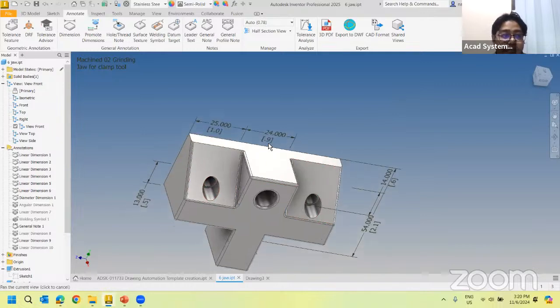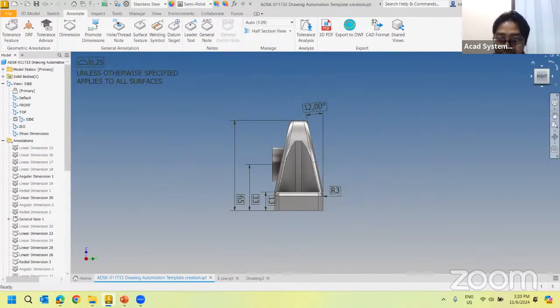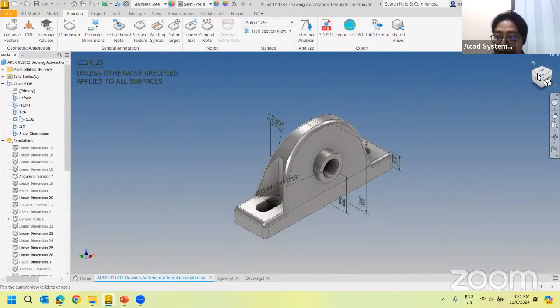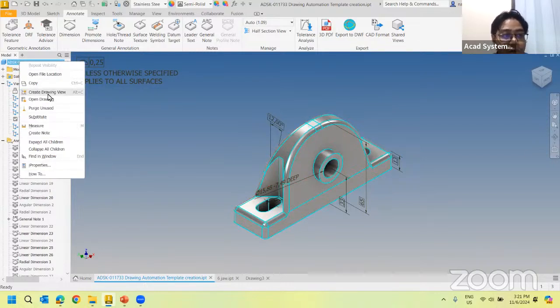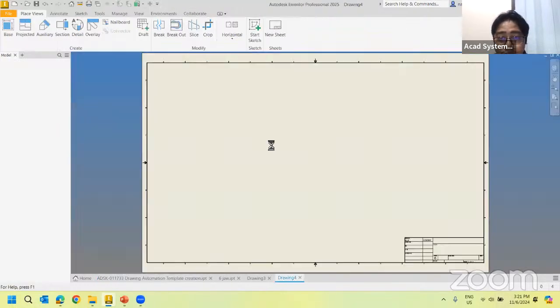Now to finish up the annotations, to export it out, you can export to 3D PDF. Another thing is that you can also export into 2D. So I'm going to start with 2D first. Let's say I have the example from here, and I would like to bring it into the 2D drawing. So I'm going to right click and create 2D drawing view.